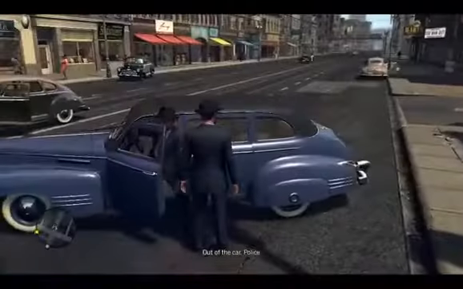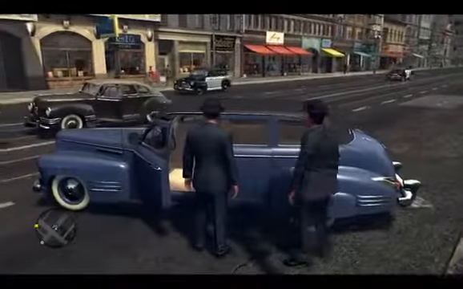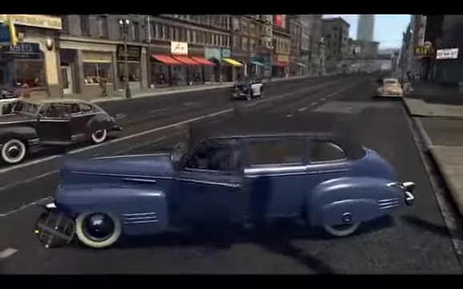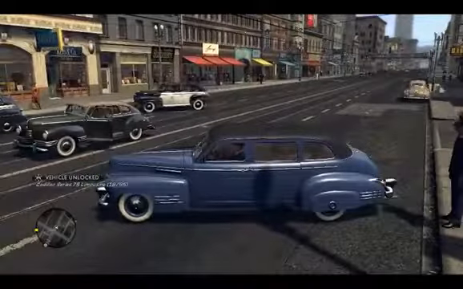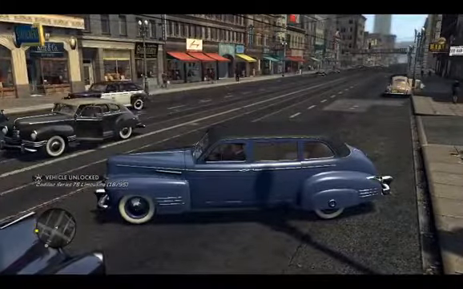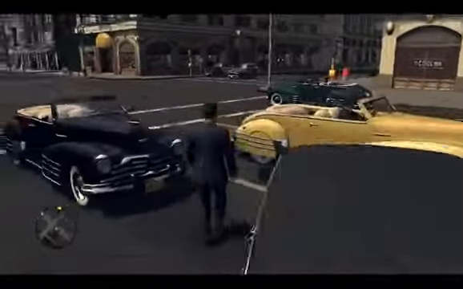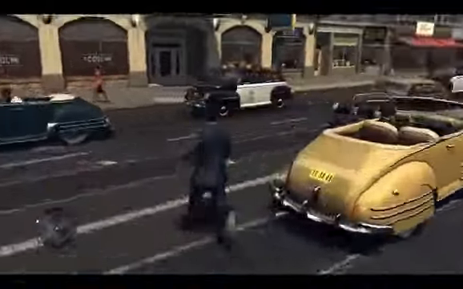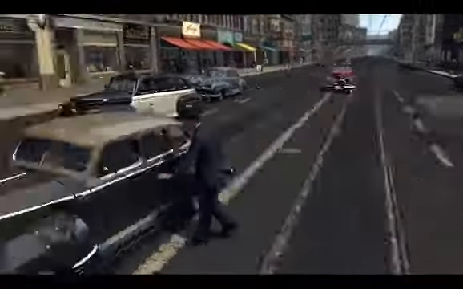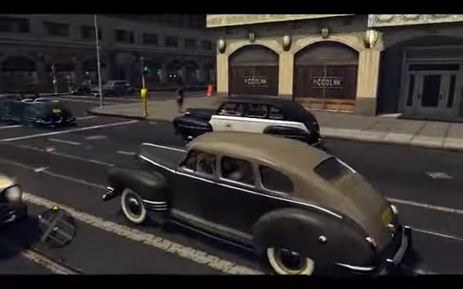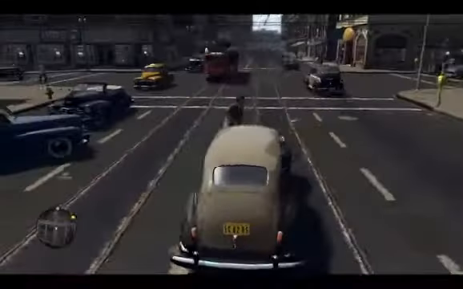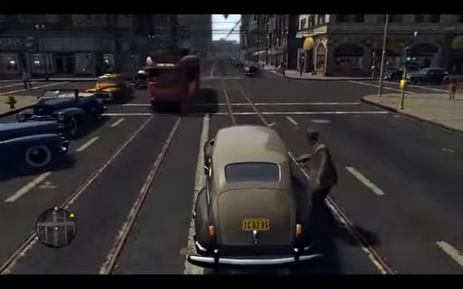You can collect cars, but I've yet to find how to get them. See, 18 of 95. But I don't know how to get them back out afterwards. Get out the way, let me get to my car. The reason I want to go back to this one is because it's got the siren. Get in.